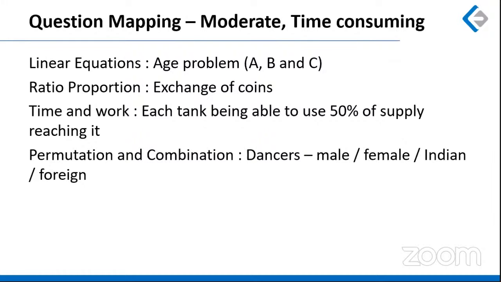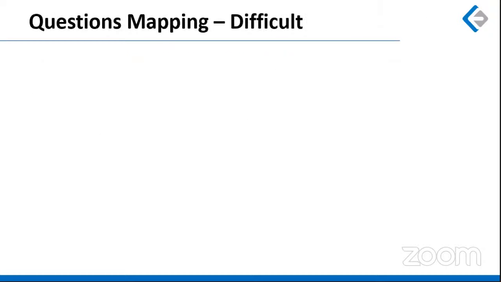So there are different types of dancers given: male, female, Indian, foreign, and some were solo, some were pair dancers, right? We have to find out the minimum number of foreign dancers, which can only be done with the help of some counting, right? The question might take some reading time because a lot of cases were involved. So it was a reading time of around 3 to 3.5 lines. And for each and every given statement, you have to make a chart which enables you to find out the number of male and female dancers. So that, according to me, was slightly time consuming over here.